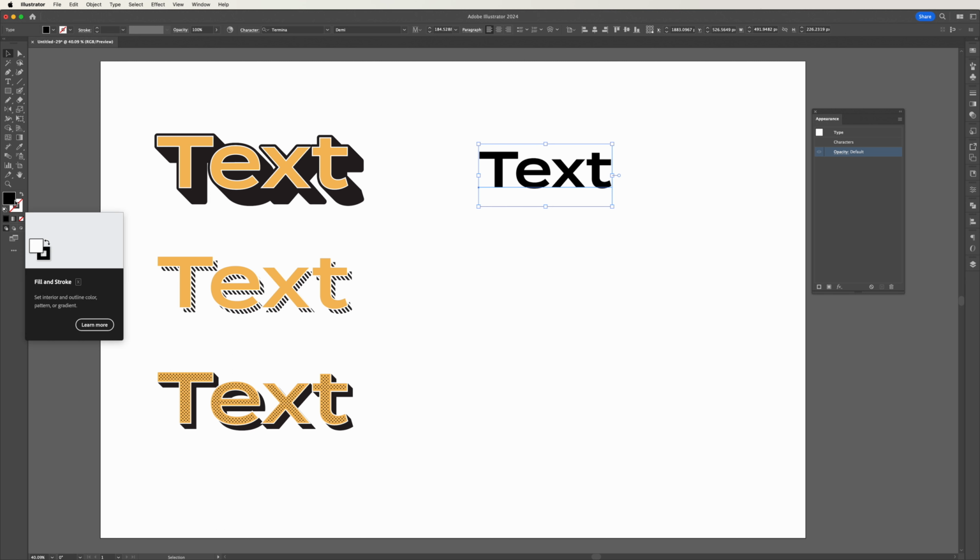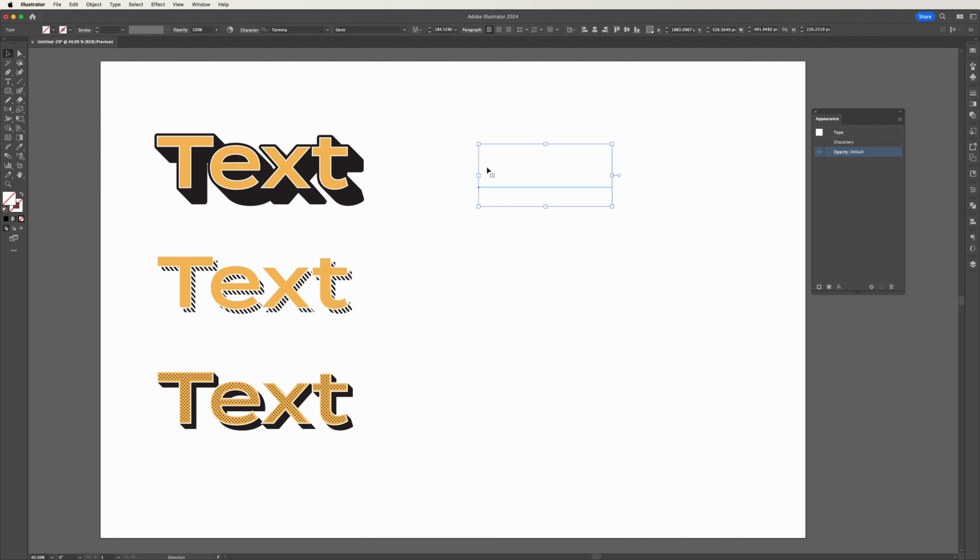If we head over to the left hand panel and select that white box with the red line through it, that's going to remove the text fill. Now if you head over to the Appearance panel, head to the icons in the bottom left corner and select Add New Fill. The good thing about the Appearance panel is that we're able to add more fills and strokes as we wish. So I'm going to add another fill here. Select the top fill and give that a new colour. I'm going to go with this sort of yellowy colour.